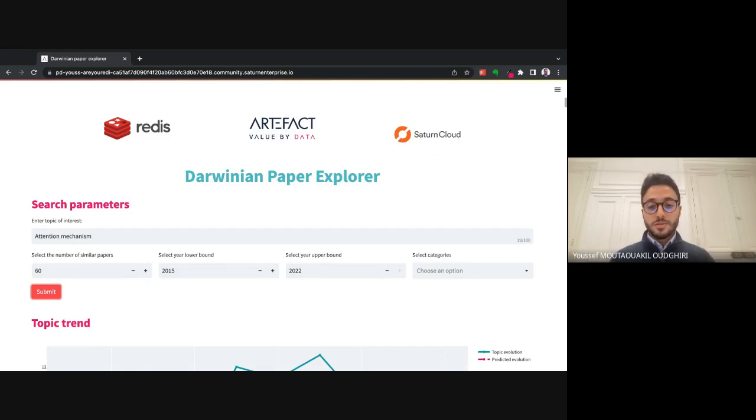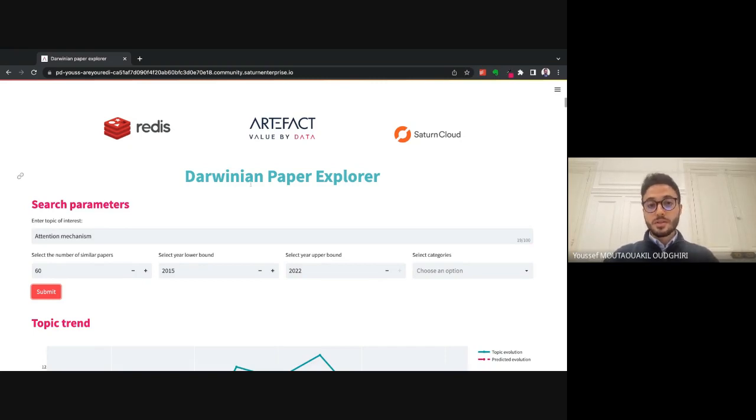In terms of the data, we used the arXiv dataset, but we also decided to complement this data with the Semantic Scholar data. Actually, we used an API to retrieve citations data about the papers from Semantic Scholar. So those are our two main data sources.